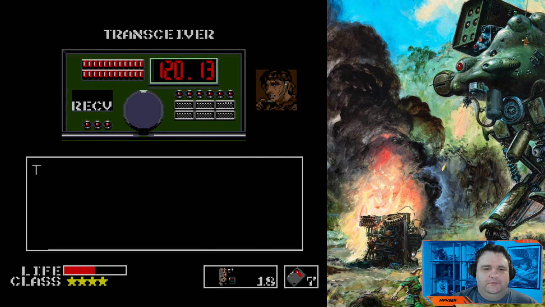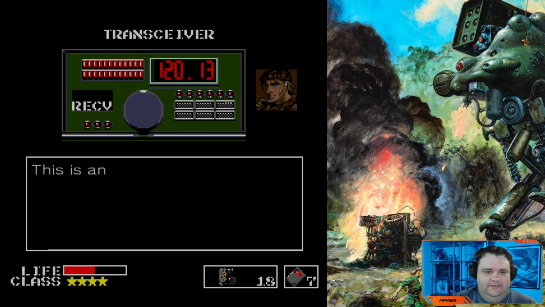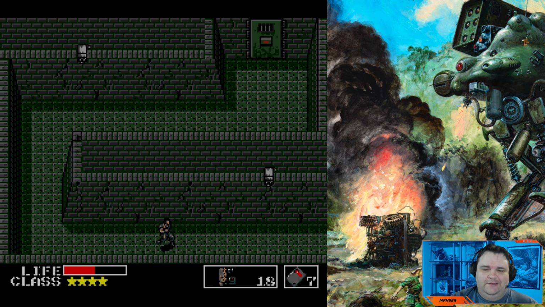We're getting called. This is Big Boss. Solid Snake, abort the mission. Return immediately. This is an order. Turn off your device at once. Over. Well, that's kind of mysterious.